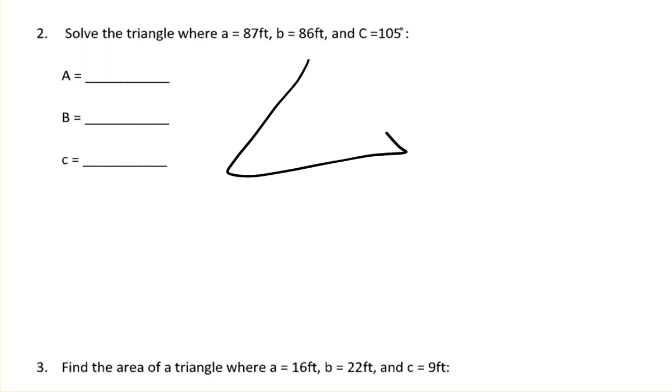But let's look at one where the numbers do make sense. Okay, so I'm going to sketch a generic triangle. I don't really care what it looks like. I'm not trying to draw it to scale. A is supposed to be 87 feet. B is 86 feet. And C is 105 degrees. So as much as you may want to do a Sohcahtoa equation, a Sohcahtoa expression, or Pythagorean theorem, you're not allowed to here because it's not a right triangle. You're forced to do law of sines or law of cosines. Not law of sines because we don't have that. But I'm given side angle side, so law of cosines is perfectly fine.